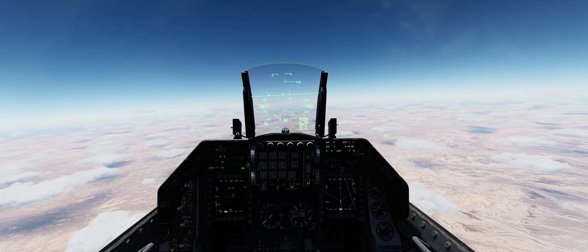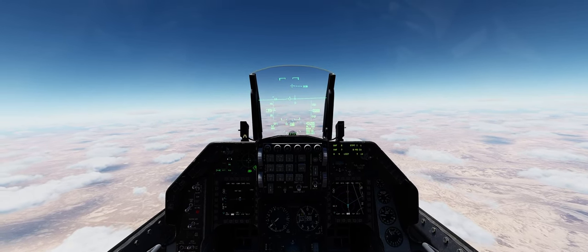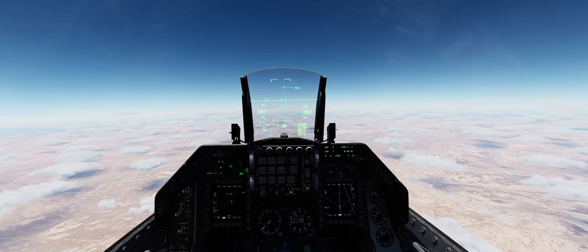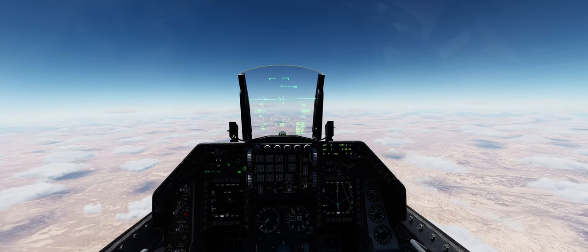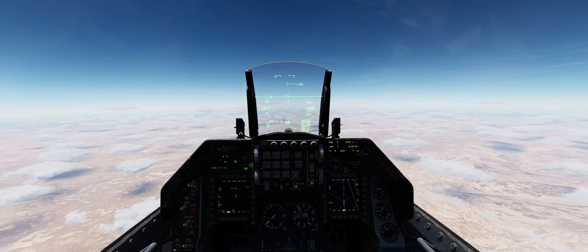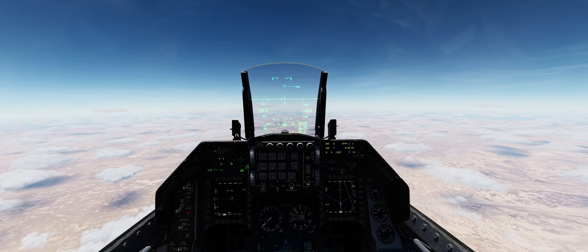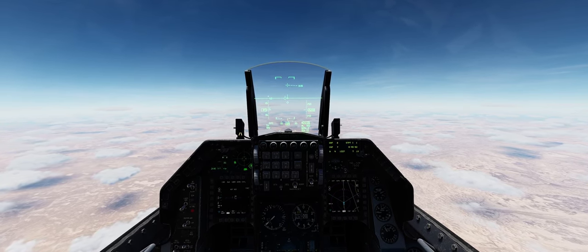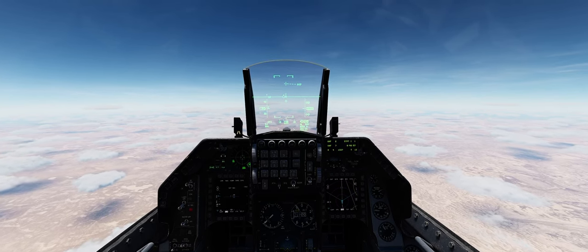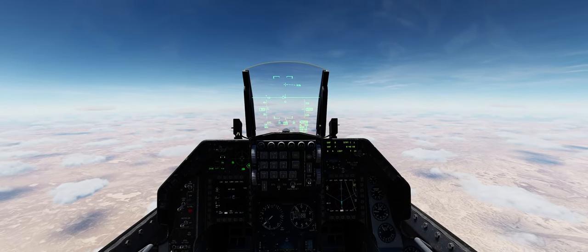All right, heading to steer point one. Once we get there, we'll switch to Alpha or Bravo, whichever arrival or approach sends us to. And I'll show you that. Really nice, we have waypoints for Alpha approach or Bravo approach, so you don't have to play any guessing games.